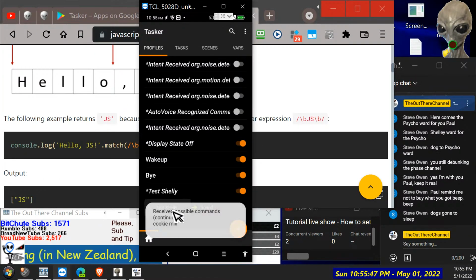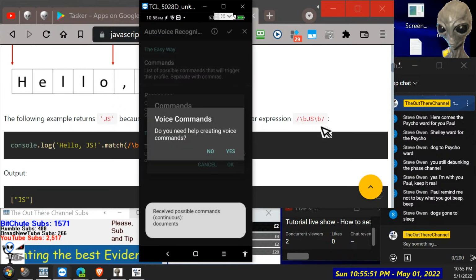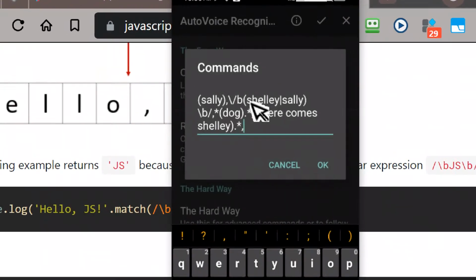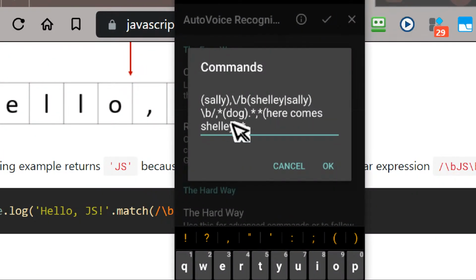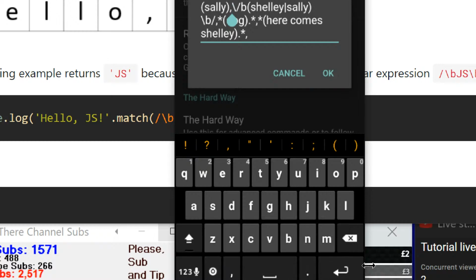So, trying to guess, dot match. That's roughly the same as the example. Shelly or Sally. Dot match.